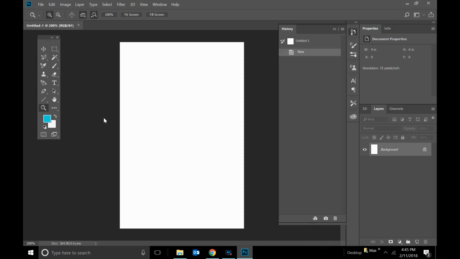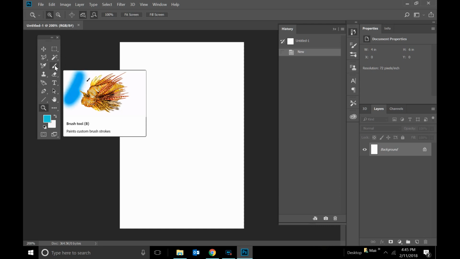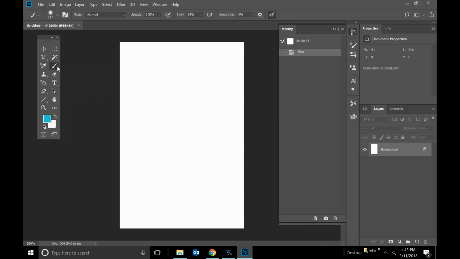Then just come over here, click on this one, and it shows you a little video. Of course there's a paintbrush, there it is, little video. I'll click on my paintbrush. Now every paintbrush, and I've got a huge brush there, you can see, across the top of your page, and you'll have this too, is the size of the paintbrush, where it's pretty much stored, what type of mode it is, what's the opacity, what's the flow, the smoothing, all those fancy things.